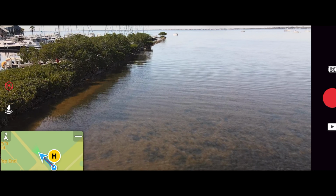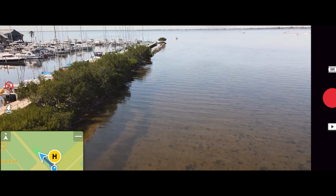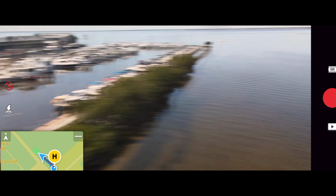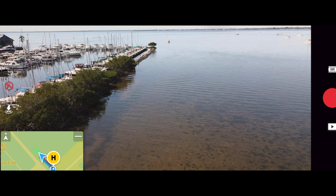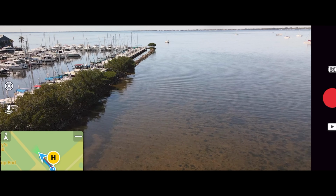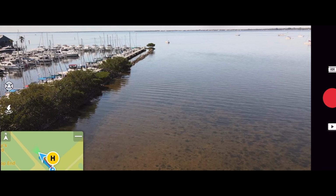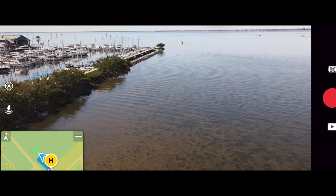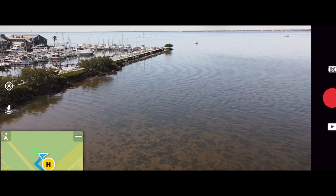Now, I'm going to go ahead and lift up a little bit. And here's another cool little shot. If I rotate this way at the same time as moving to the right, what that does is gives you a parallax. I just swapped over to tripod mode. I don't know how long I have on this. So tripod mode, go that way. Bam. And so you get this little parallax feature, right?